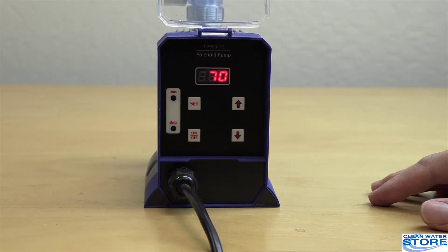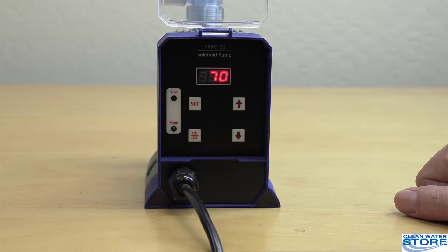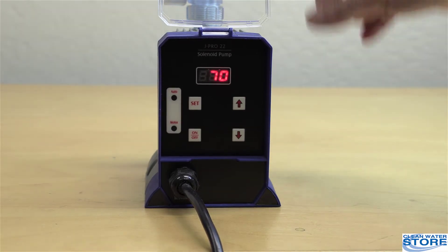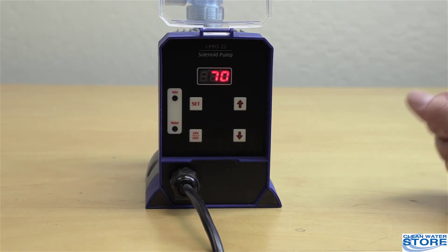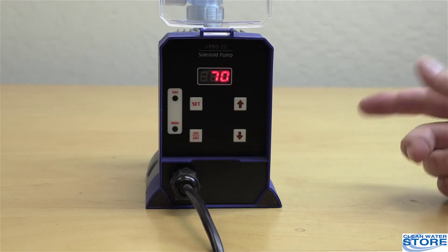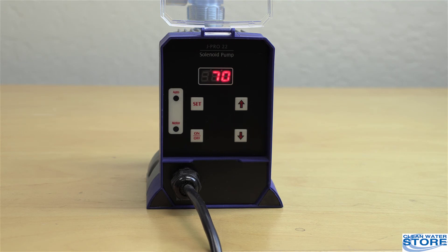After 15 seconds it will store the pump value and retain it each time it comes on. Once you get it hooked up, primed, and establish a value, the pump will come on and go off based on the trigger. The pump is triggered by power being taken away and reapplied — simulating the well pump going on and off. As you can see, when I replug it, it goes back to 70 and starts pumping. That's how it works, and that's all there is to it. Thanks folks.